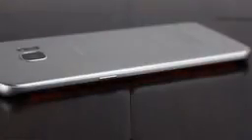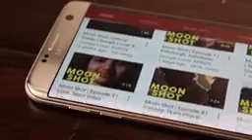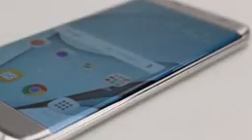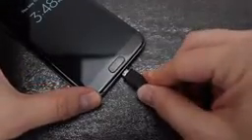The Edge features are honestly not something I ever use, and although I've tried to force myself to try them time and time again, I just never come back when I'm normally using the phone. Sure, there's some cute stuff here like easy-to-find news highlights, sports scores, and stock tickers, but most of the stuff can be found in Google Now or just in the notification shade. People Edge is likely the best feature here as it provides ultra-quick access to contacts no matter where you're at on the phone, but pressing the overview button and switching to your last chat app or the dialer is likely just an extra finger press away at the most. I really found myself just not caring about any of these unique Edge features and simply appreciating the beauty that the curved glass brings to everyday experiences on the phone, and honestly, that was just fine with me.